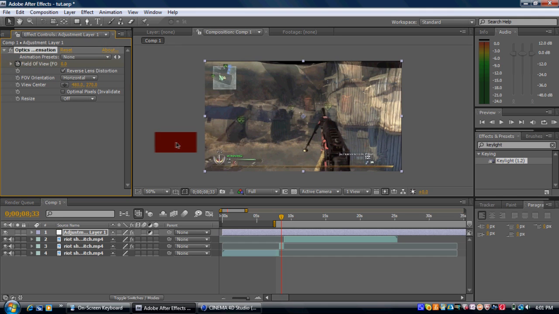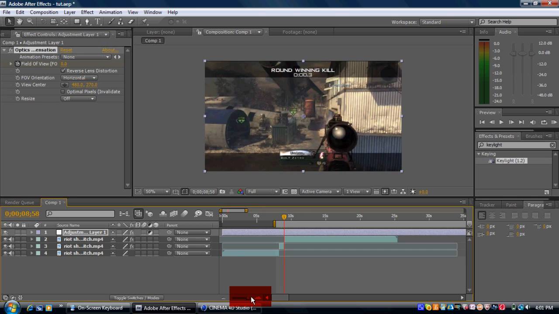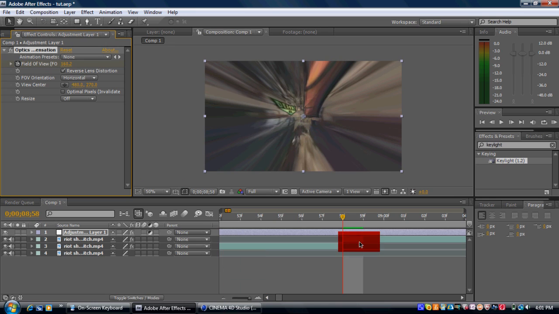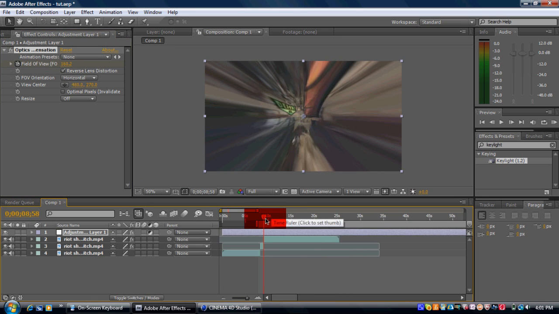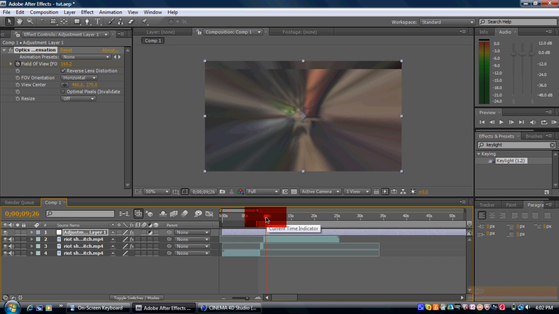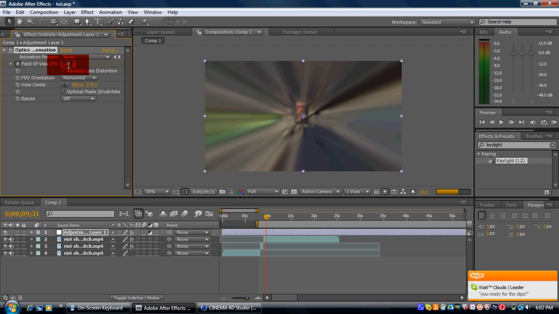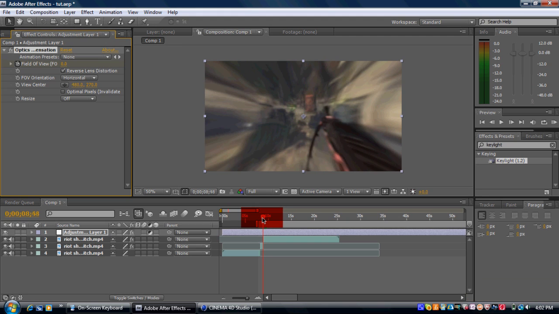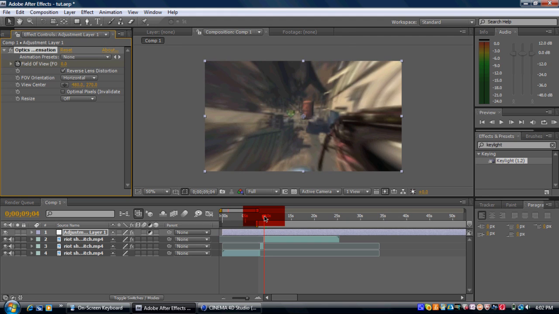Alright, then you want to go to the point where you want to make your clip at its highest point, and that will be right here for me. I'm going to put that on 160.2. I'm trying to make this quick though. Then go forward and put it back at zero, and you'll see that it comes in and comes out, and I twist it in and stuff.